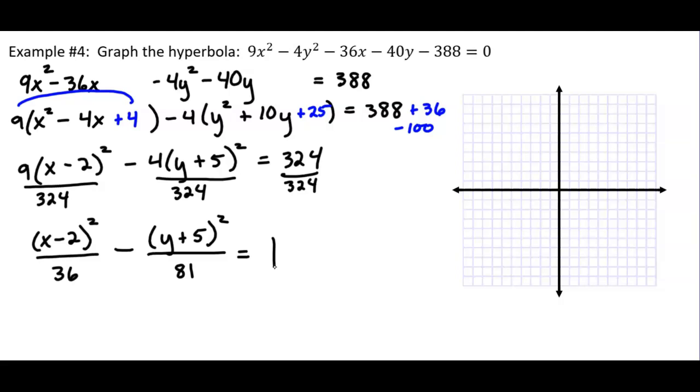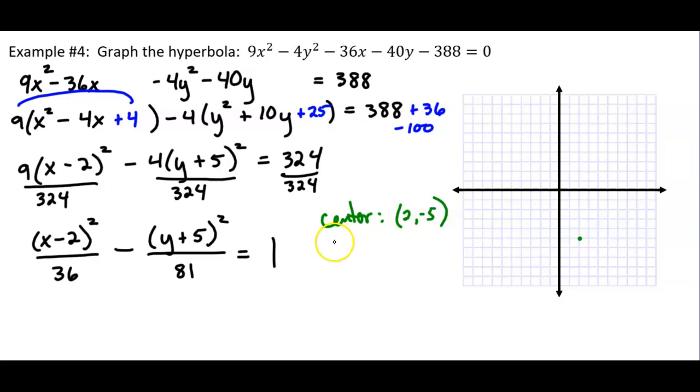Okay, let's go ahead and start graphing this then. I think I'll do this part in green. So here's what we're going to do. We're going to go to the center. The center is going to be at 2, -5. I don't know, I might not be able to fit it on my little graph paper here. Down there pretty far. We'll just have to see. Yeah, it's going to go off, but that's okay.